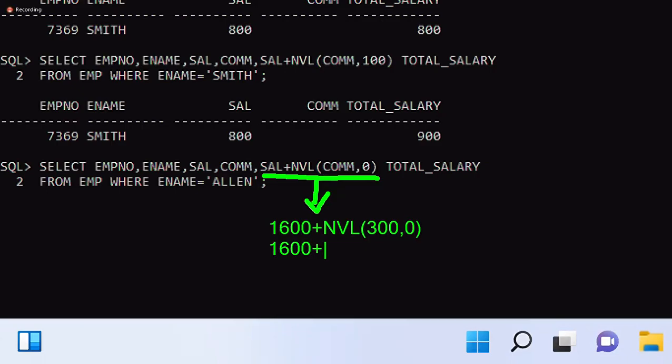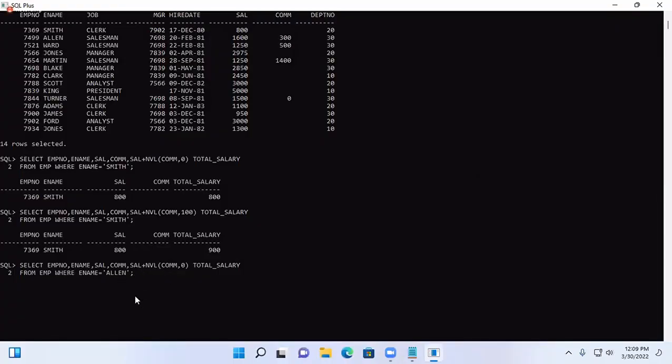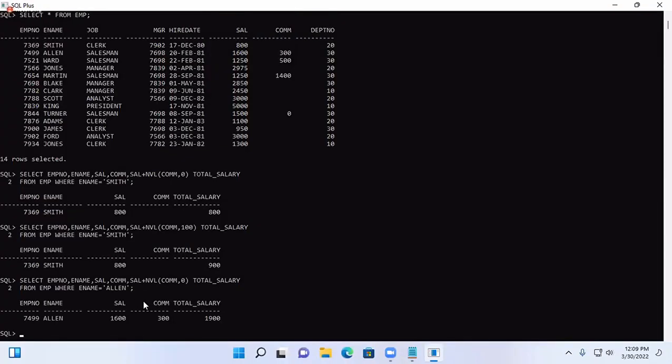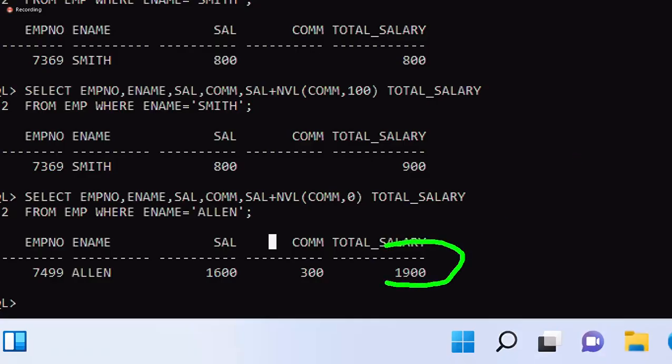Yes or no? Expression 1 is not null. So how much value is there? 300 is there, so 300 only is returned now. Now how much here? 1900. Okay now? Nothing was done here, it's just as-is substitution. Now let's see if we got the same output or not. How much did you get here? Yes or no? As is, 1600 plus 300, 1900.